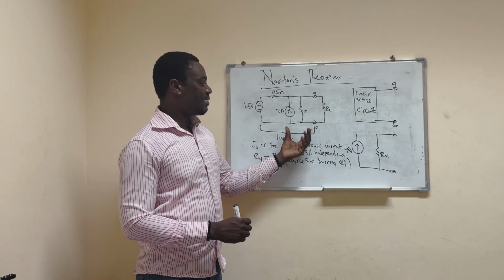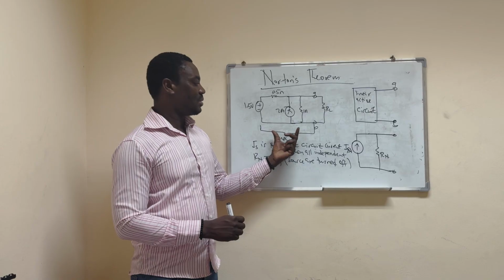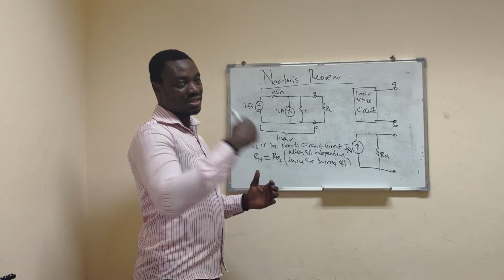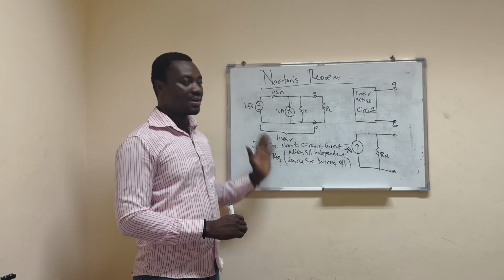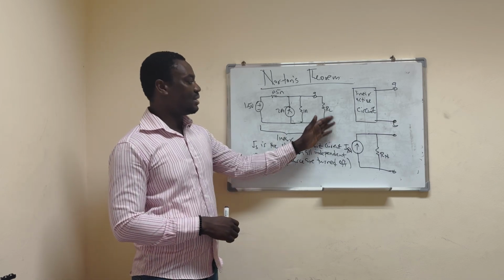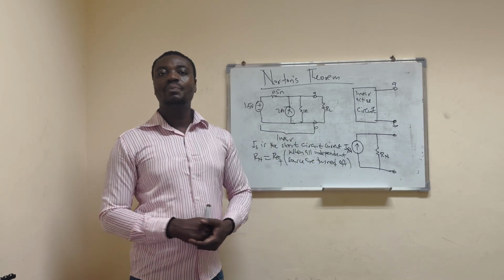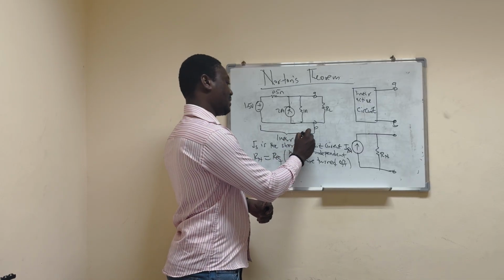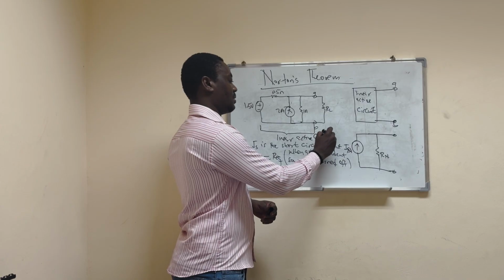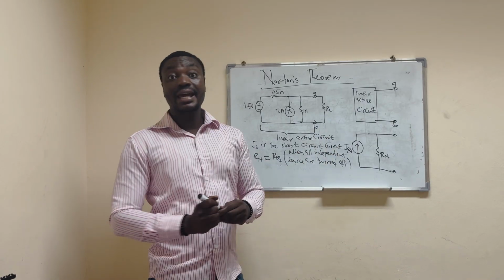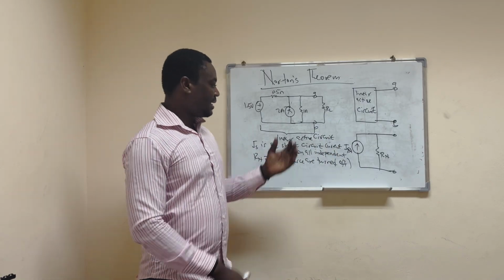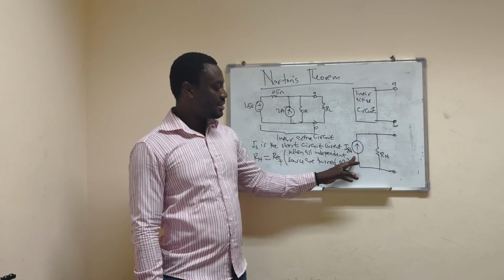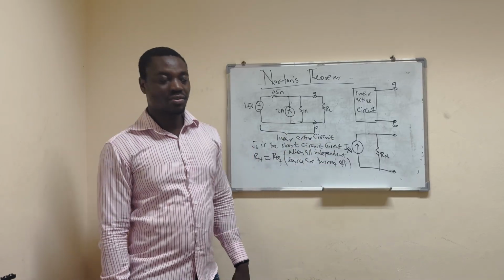Now, what we do next is that we look at the circuit diagram. We try to separate the load from the rest of the circuit diagram. So we have our load and then the unloaded part. Then the unloaded part of the circuit diagram is what we refer to as linear active circuits, right? Linear active circuits. Now, the linear active circuit part is what we have to convert to a current source in parallel with the resistor.